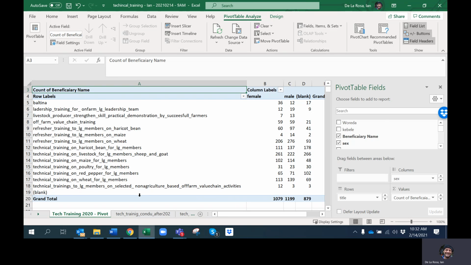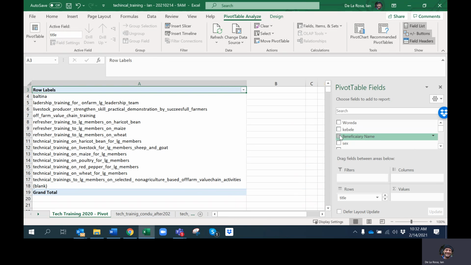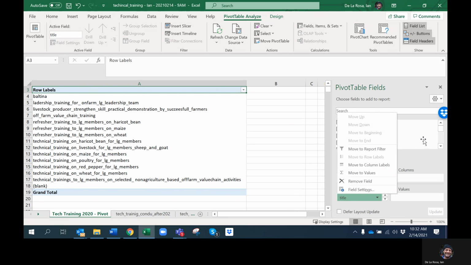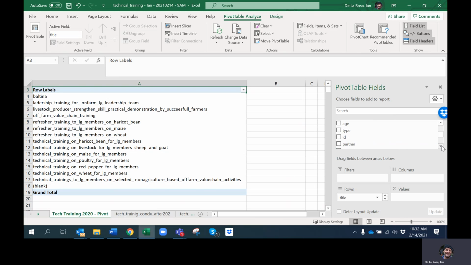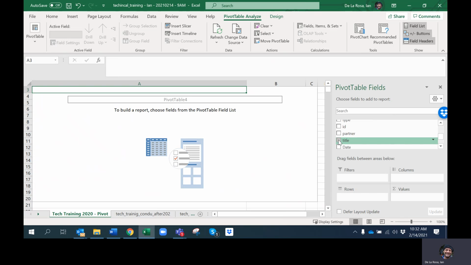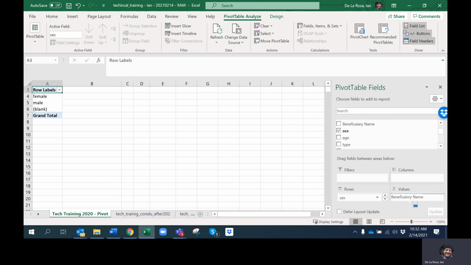So that's really helpful. Now, notice what would happen if I want to remove something here. I just either drag it up or I unclick it here. And that helps us reset it. So we're now going to ask another set of questions. In this case, we're going to ask the same question, but maybe you started with gender. You said, well, I would really like to know how many people have been trained overall, okay? And that gives us the same number. See the breakdown. But now you say, well, I'd really like to see it by title.